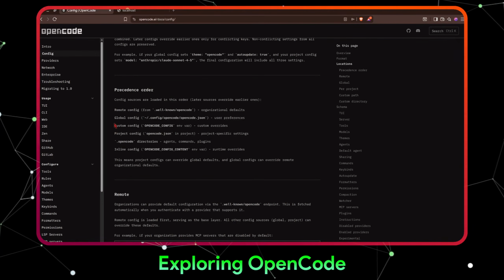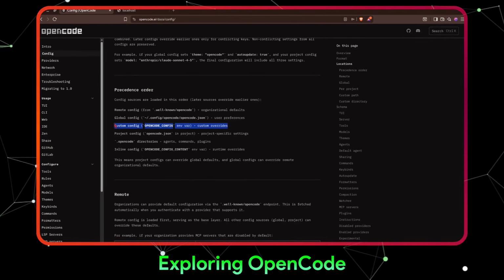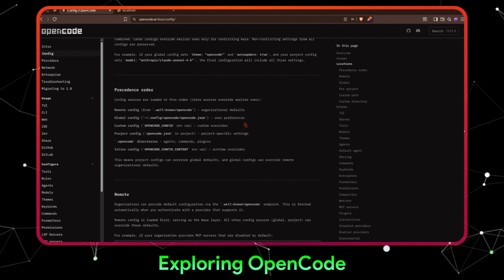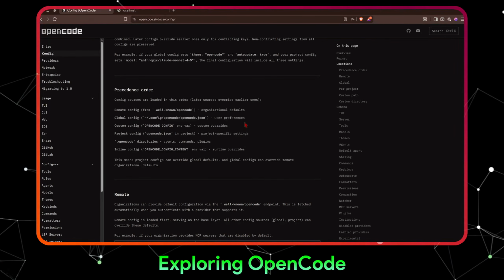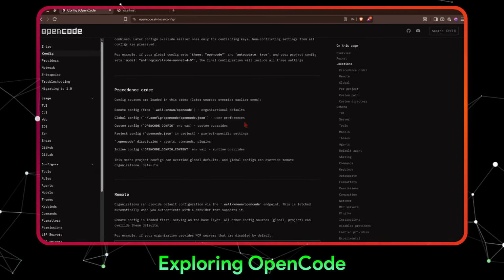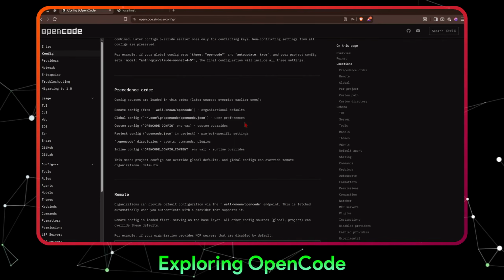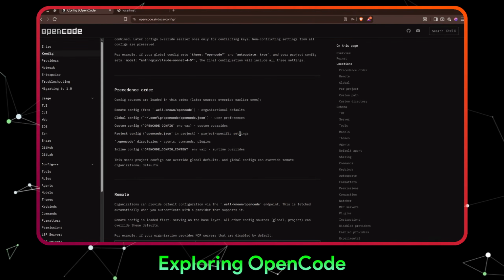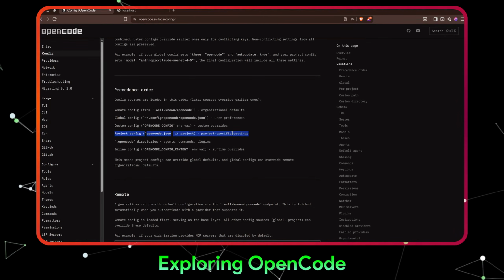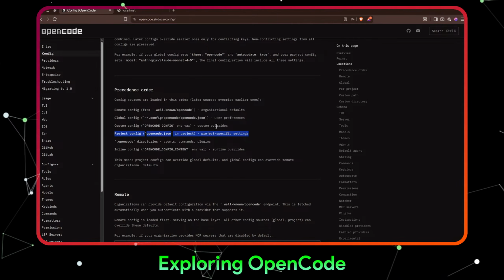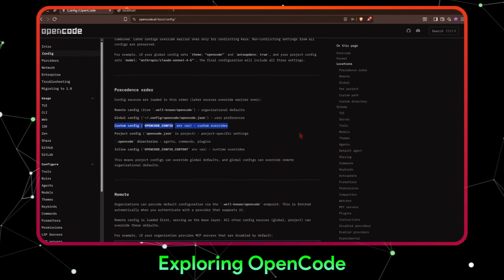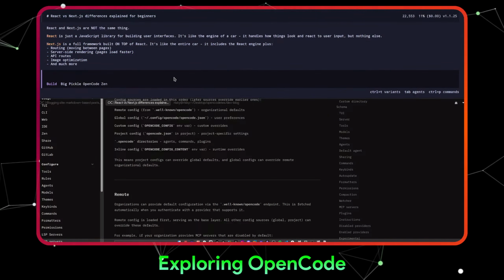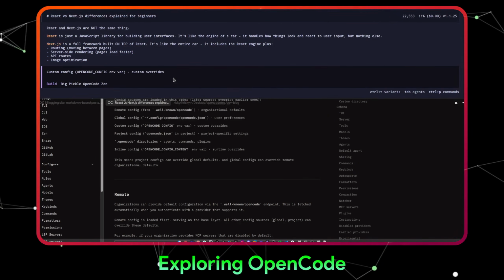Now comes the custom configuration. There is a global configuration, but you might have overridden certain custom configuration for certain cases. I don't know how we will use it, but there it is. Then there will be project configuration, right? So project configuration can override the OpenCode. You know what? Let's ask it. What is custom configuration? Why leave it unlearned, right?